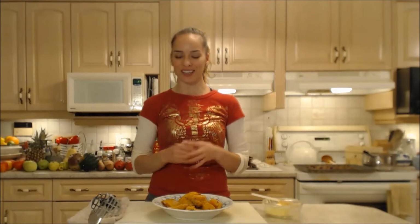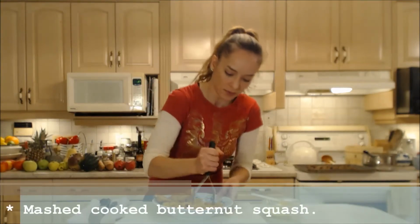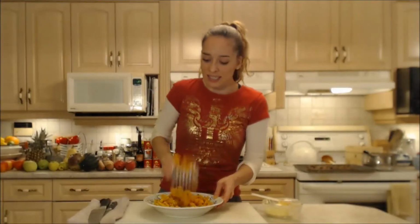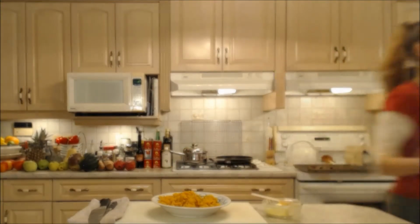Instead of using refried beans as my first layer on my tostadas to have everything stick to, I'm going to refry butternut squash, just like you would do refried beans. So I've got them, they're nice and tender. You don't have to use this recipe. You could have just boiled the squash. You could have cooked the squash in any way you want, roasted or whatever. But the point is, I'm going to mash it now, okay? Those are just getting mashed up nice. Now I'm gonna season these up just like I would refried beans, and I'm going to cook them up like I would, okay? That's pretty good.